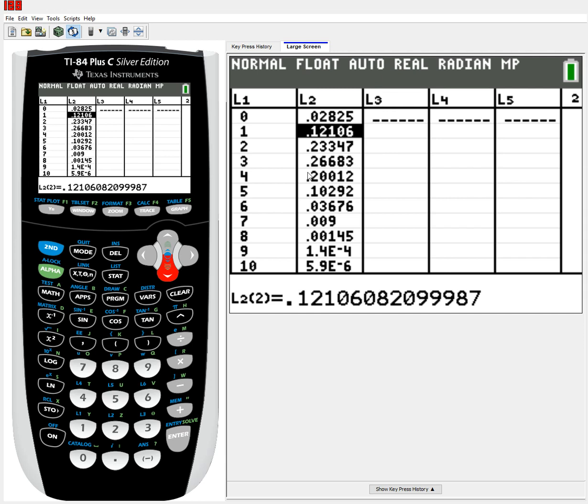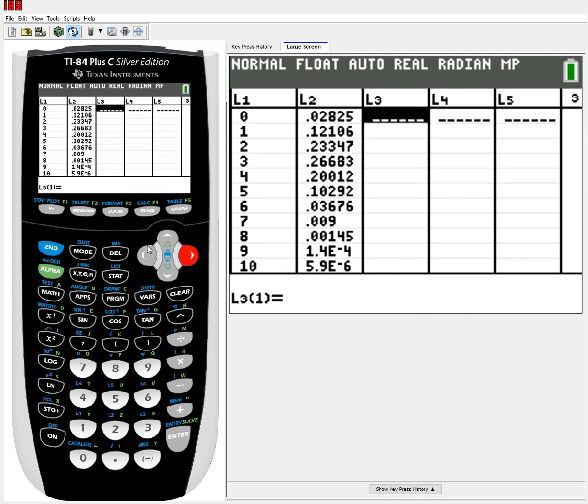We can see higher percentage values around 3, 4, and 2 hits or so, but then it starts to deviate from there. And even more importantly, when we get down to 9 and 10, it's very unlikely, showing 1.4 times 10 to the negative 4th, which means you take that decimal and you throw it back 4 places. We can even see that if we scroll over. Sometimes it'll say this, sometimes it will actually move the decimal, depending on your calculator. But here, this just means it would be moved back four decimal places, so it would be 0.000137, which is a very, very low amount. It should be unlikely to get 9 or 10 hits in 10 at-bats with that given percentage.